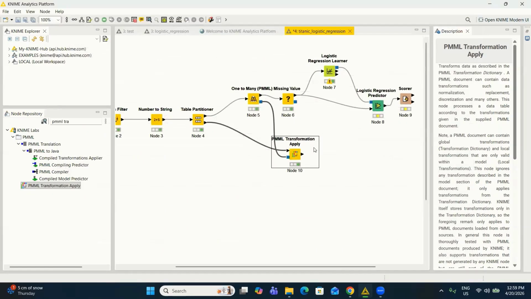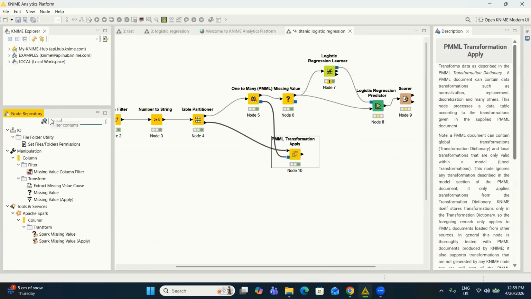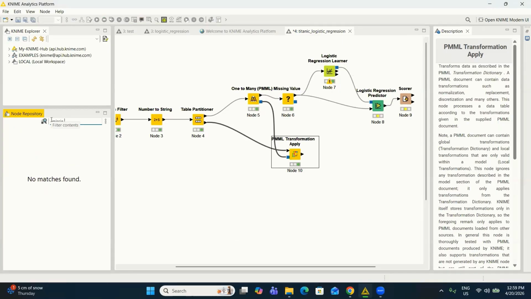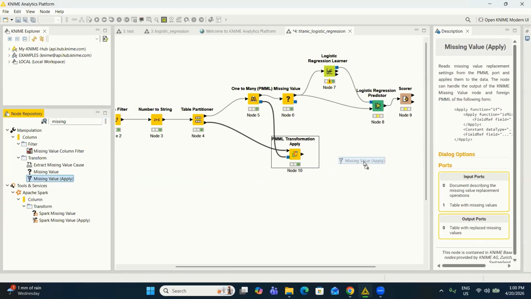Next, I'm going to take care of missing values on the test data, and I use a node called missing value apply. So bring the missing value apply node here.